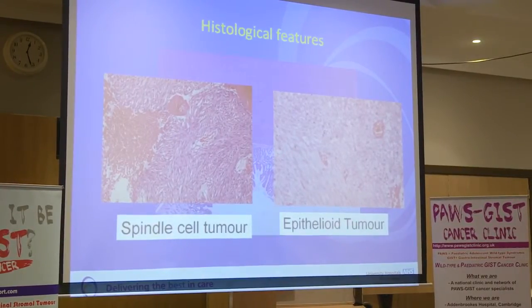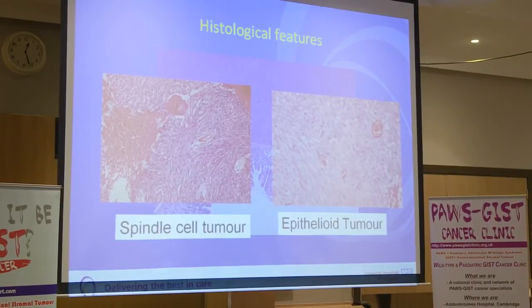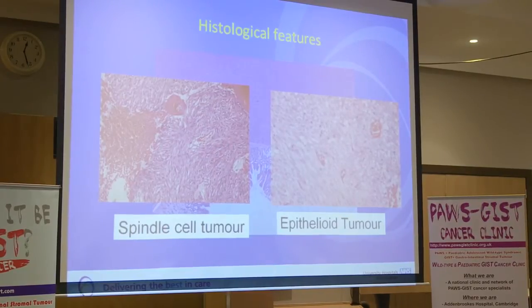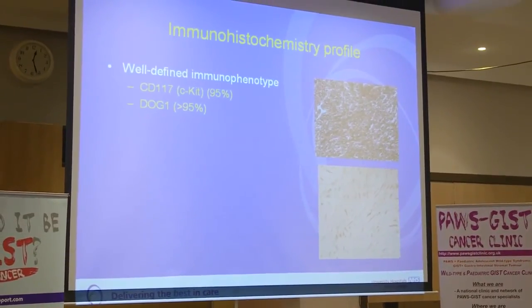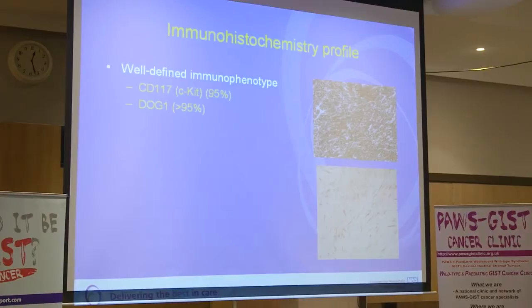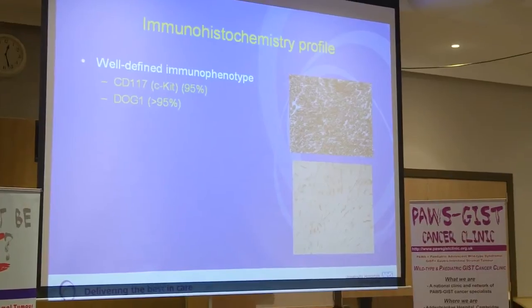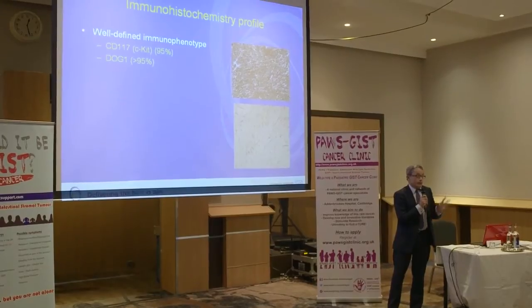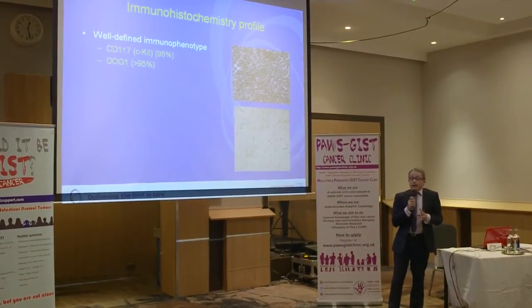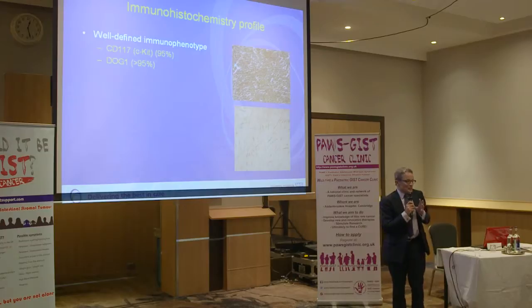And the cells in GIST are mainly of two types. They're spindly or larger and what we call epithelioid, which means they look like epithelial cells from an epithelium, but they are not. And again, as Ramesh said, now we get great help from the immunohistochemistry. DOG1 has definitely made a change because KIT was not specific enough and sensitive enough, which means there are tumors which are not GISTs. We can have KIT expression, not specific. And we have proper GISTs which do not express KIT, so it's not sensitive enough. DOG1 has sorted everything, it is specific and sensitive.